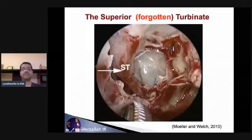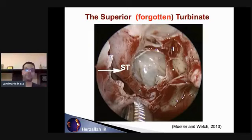It's a great landmark for you. First, you need to preserve it, right? You need to preserve the superior turbinate, upper two-thirds for sure, since you don't want to end with hyposmia for the patient, which is something that you cannot fix. So that's the first reason. The second is it's a great landmark while you enter the sphenoid sinus.